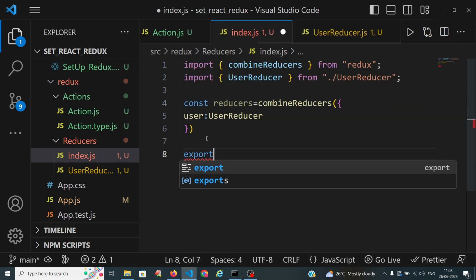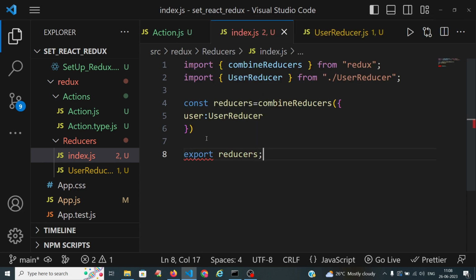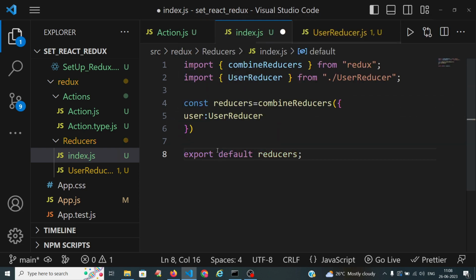Now we'll export our reducer. So we created our reducer. We successfully created our combined reducer, nothing but the root reducer. We call it the root reducer because it contains all the reducers which we are using in our application.